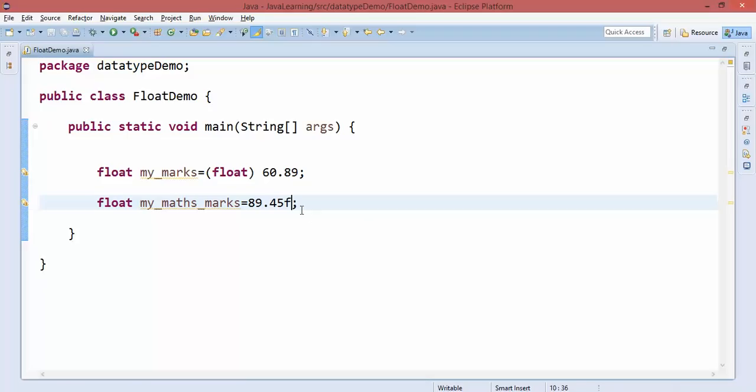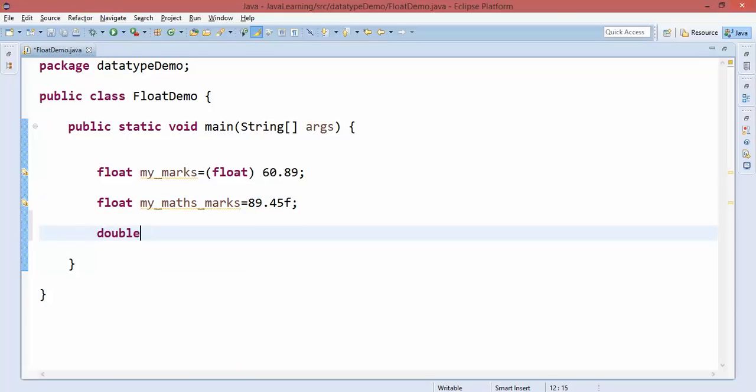You can forcefully say it's a floating value, boss. Don't consider it as a double. Then Java will not force you to convert into double. So the first way is typecasting, like this particular data is a kind of float, or else you can use the F symbol just to mention this is your floating value.